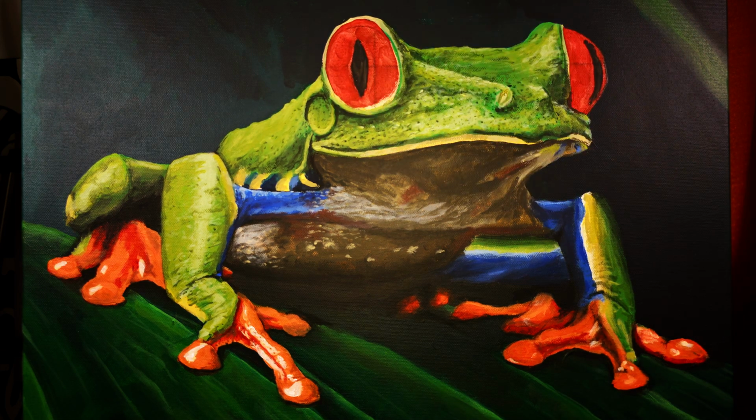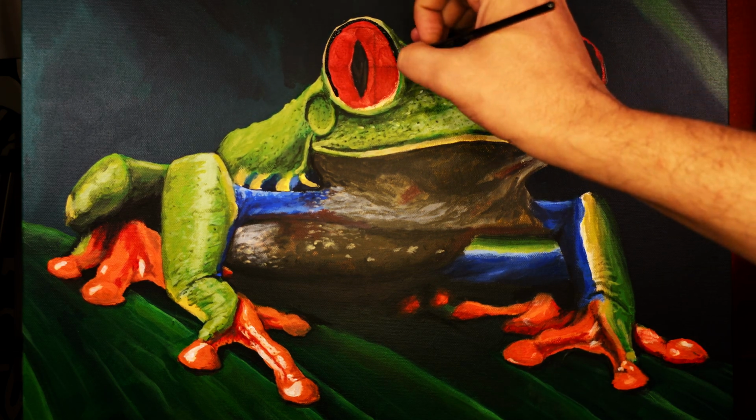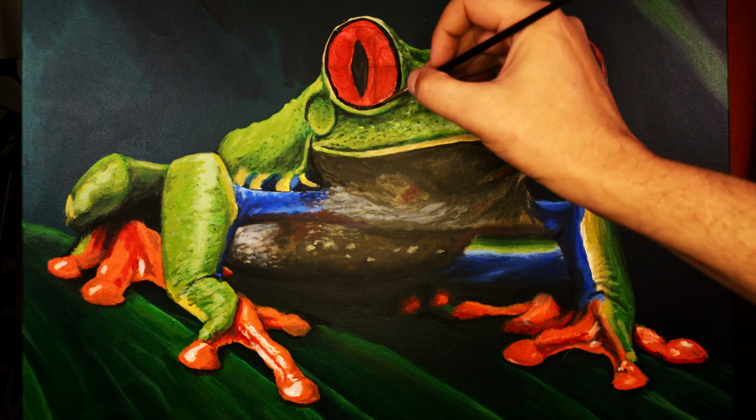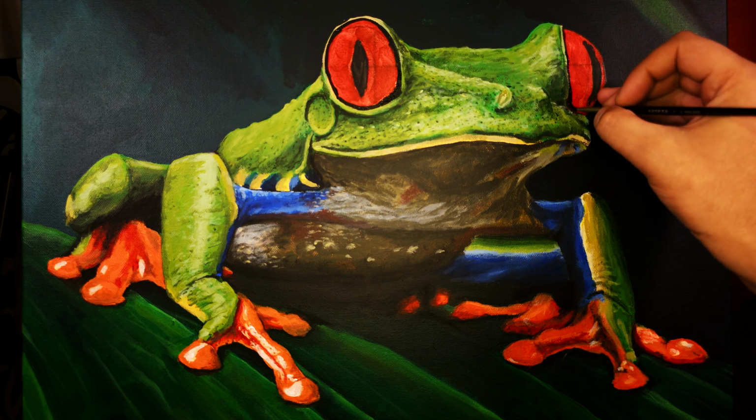For these eyes, first thing I wanted to do was make sure I got these outside edges defined just a little bit more. So for that, I just used some straight Mars black and watered it down decently enough to where it wasn't just super thick, and I got those outside edges defined quite a bit.